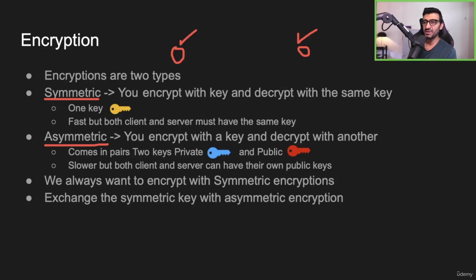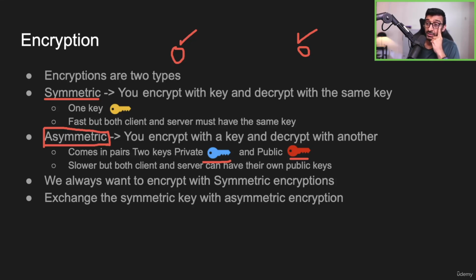That's fine. But for communication, it becomes a challenge, because now you have to have two parties agree on the key. And that's where the challenge becomes, right? So that's where asymmetric encryption came into the picture. Let's have two keys. One that is public, and I'm going to use the red key here for public. That means anybody can see it. And then one that is private that nobody can see, right?